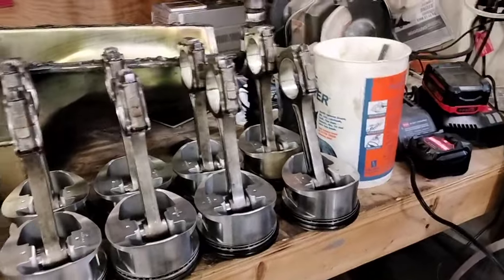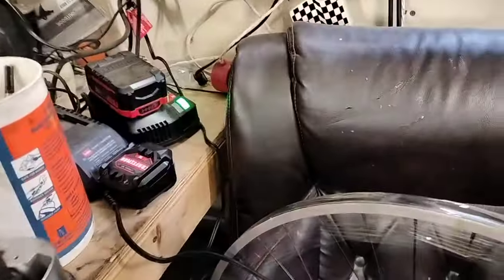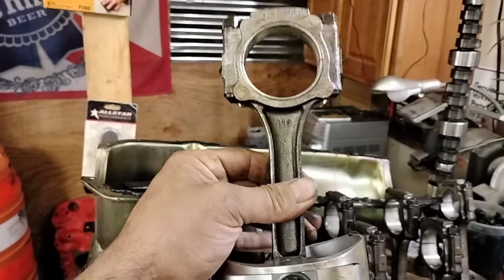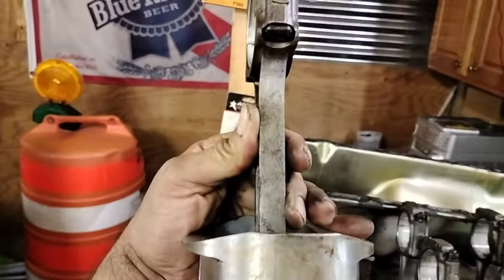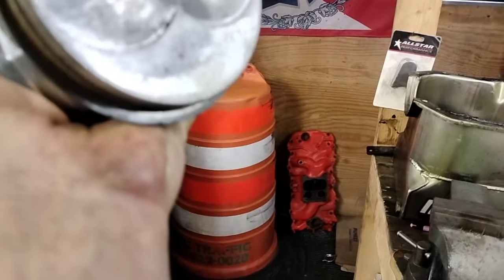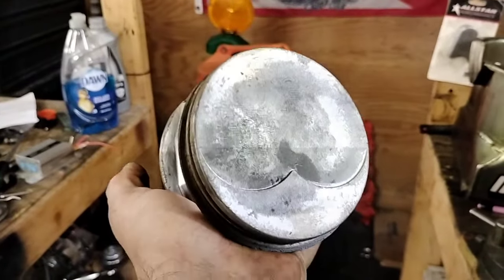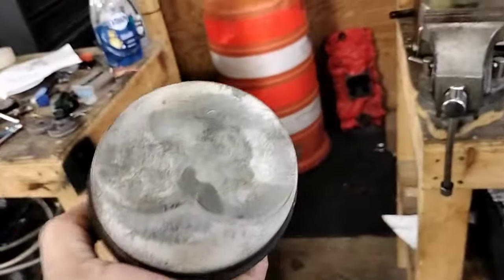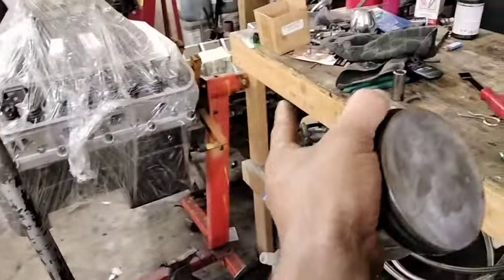The cylinder heads I got for this are not currently a problem. But that's actually why we can't use the rotating assembly that's here — one of these rods is bent. It's obviously the one that has water and rust on the rings because water got in there. You don't really see the bend obviously, but these pistons sat six thou out of the hole, and this one sits six thou under the rest of them. And you can see how clean it is — no carbon — so this thing definitely burned a little water.